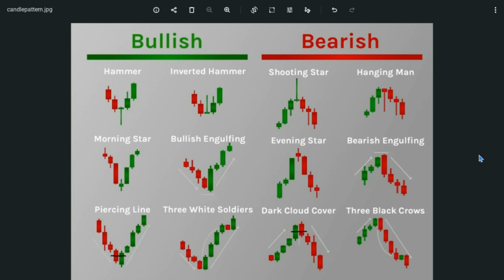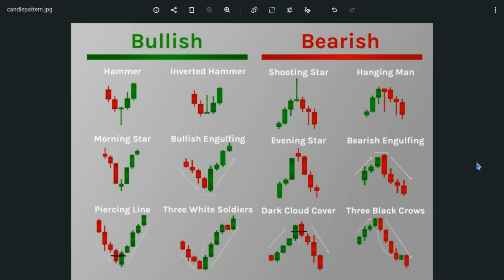Then we have dark cloud cover. The dark cloud cover pattern is made up of a red candle that opens above the closing price of a previous green candle, but then closes below the midpoint of that candle. This pattern appearing in an uptrend generally creates a new high. This pattern can indicate 2 things: a pullback or at least the ending of a current uptrend. In both scenarios, traders tend to read this pattern as a sell signal.